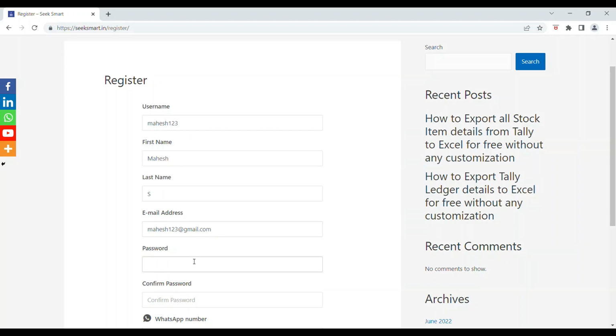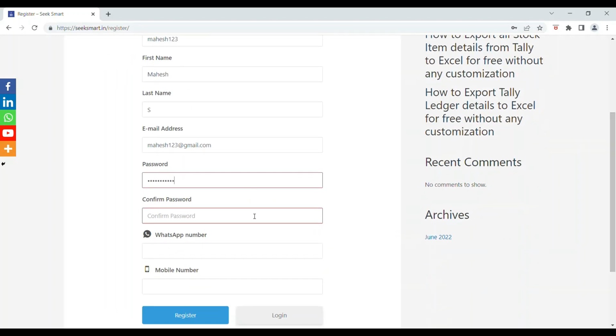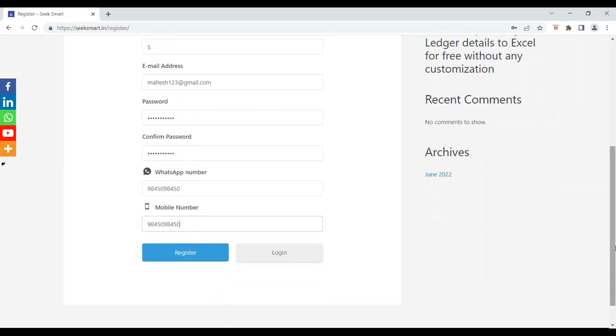Password is some password, and I have to confirm my password. Then enter your WhatsApp number and your mobile number. If it is the same as your WhatsApp number, enter the same number here also and click on this register button.